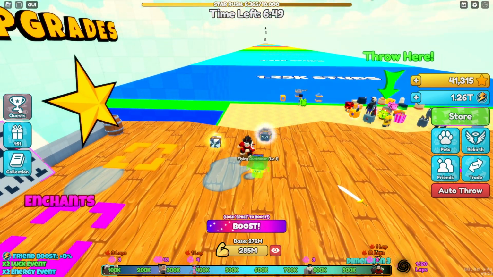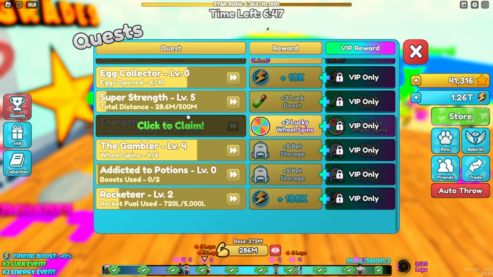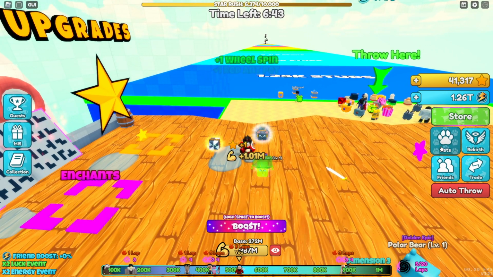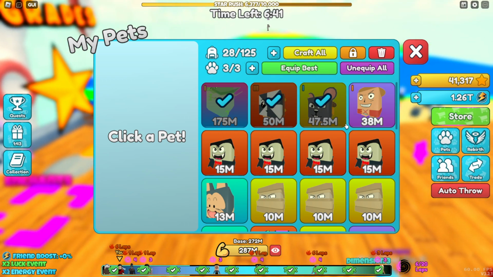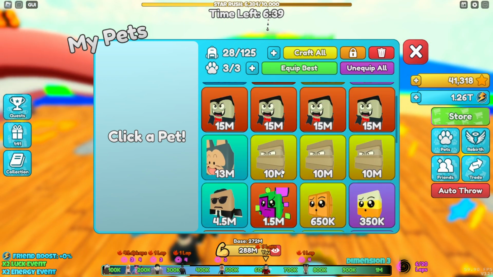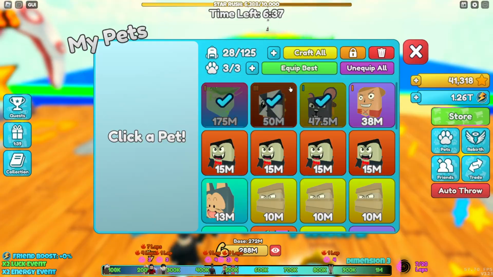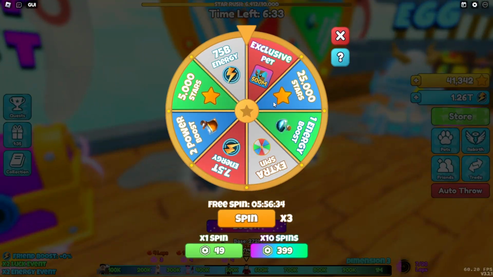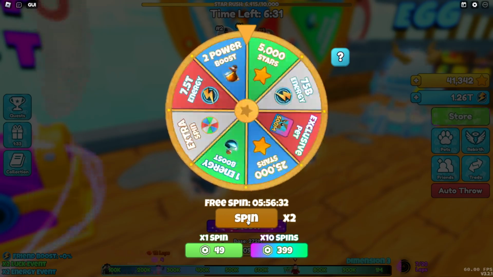Professional leader quest completed. We got a bunch of quests. Another quest completed. I'm just way too good for this game, guys. We got another pet. Wait, where's my other pet? We unlocked another pet. Do we get another wheel spin? We get 3 wheel spins.